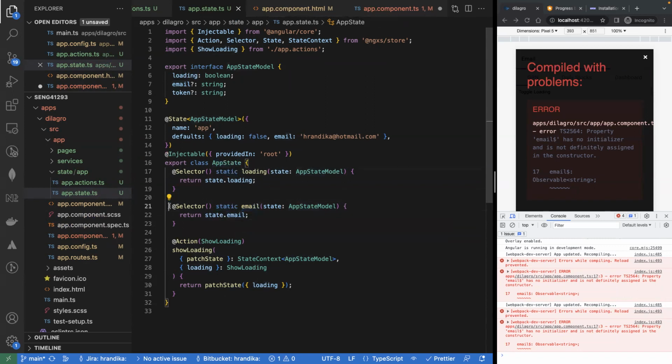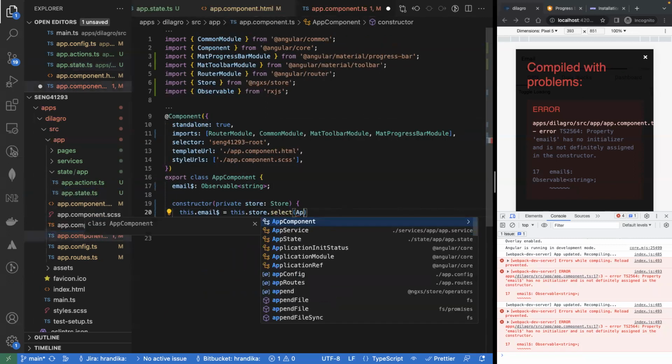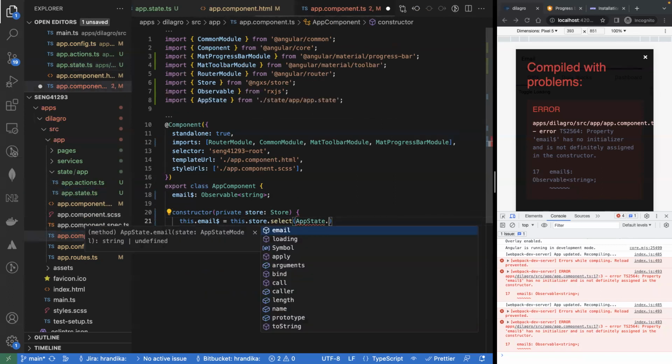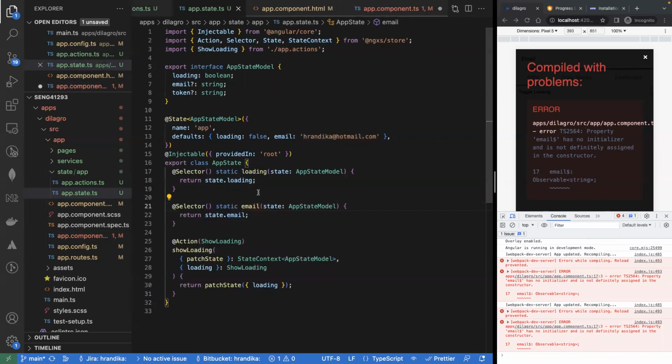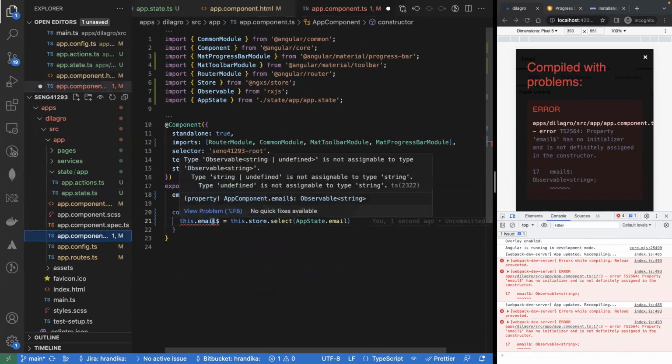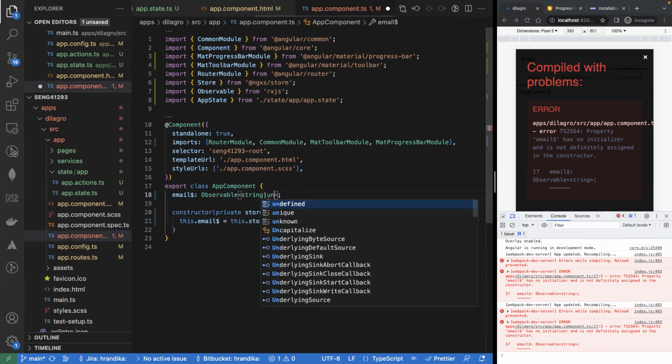So if I tap into this, if I select this, I will get the current state email. Right now, the default one is hrandika.com. So in here, I will get app state, since those are static variables, app state email. So they are referring to this. Okay. So what is the error? It can be undefined. Okay, that is also true. And we can have undefined in here.